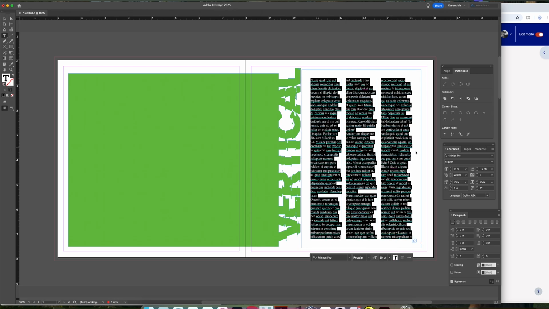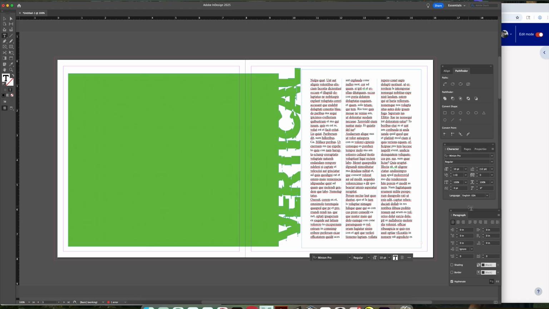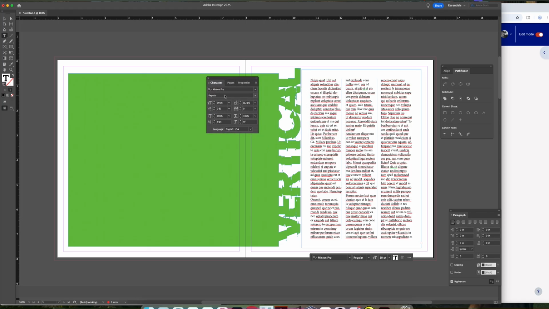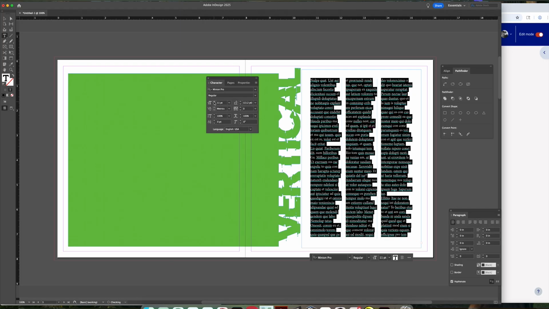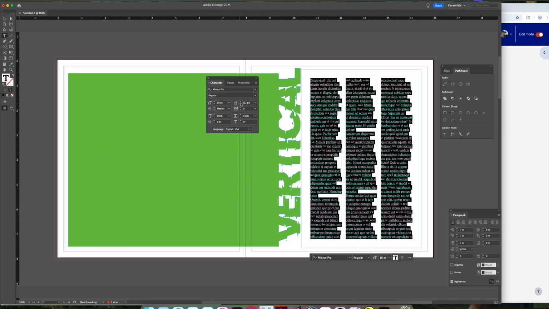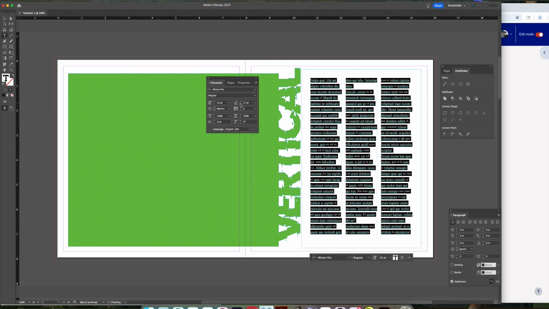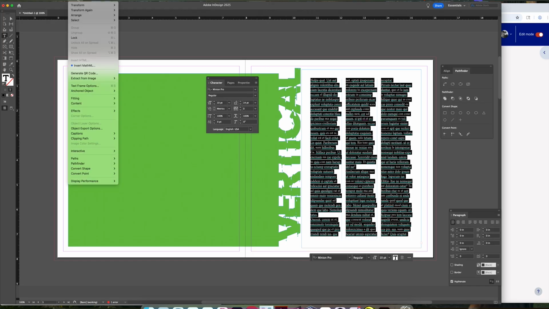There's also lots of options down here under character. Of course, your point size. You've got your leading, which is the space in between lines of text. I'm going to knock this back down to 2 columns because that's getting weird.